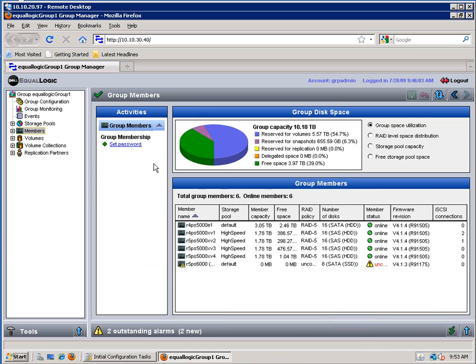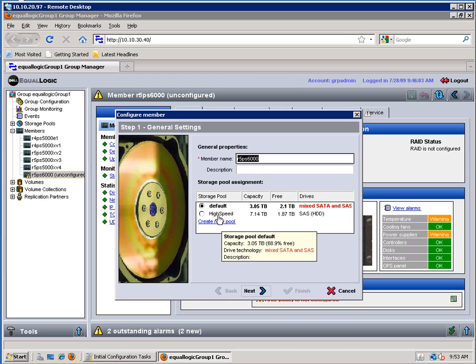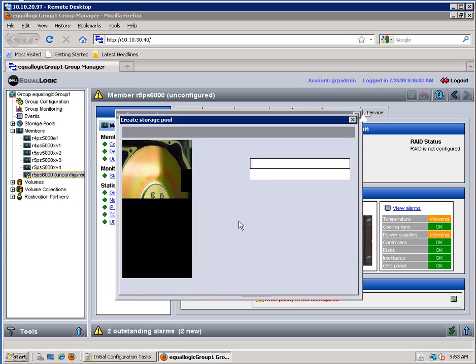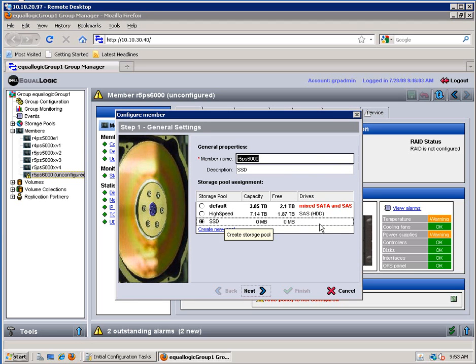You can see the PS6000 down there at the bottom, but it's currently in a status of unconfigured. Immediately it asks me if I want to configure the RAID. I'm going to say yes. You'll notice there's a couple of warnings on here, and this is some operator headspace stuff that I ran into. Our lab environment was getting pretty warm, and so we had some temperature alerts happening there. We were able to fix those after the demo. But also the power supply. When I pushed the racks back together, I accidentally popped out one of the power cords.